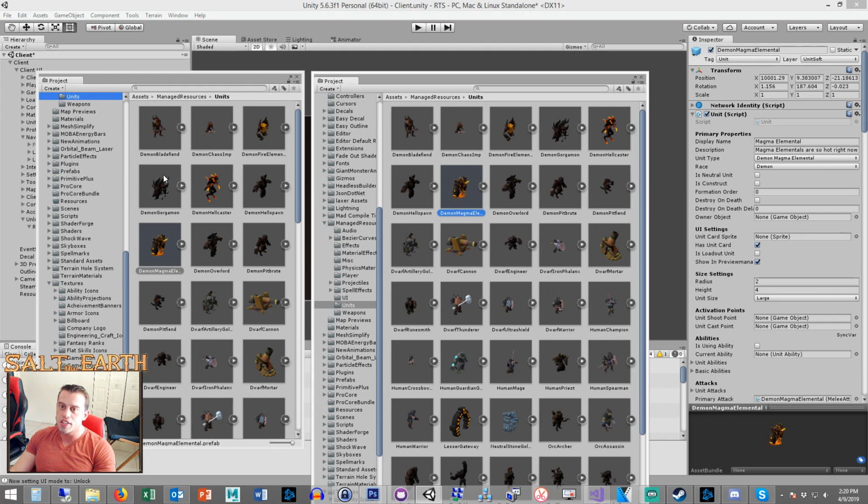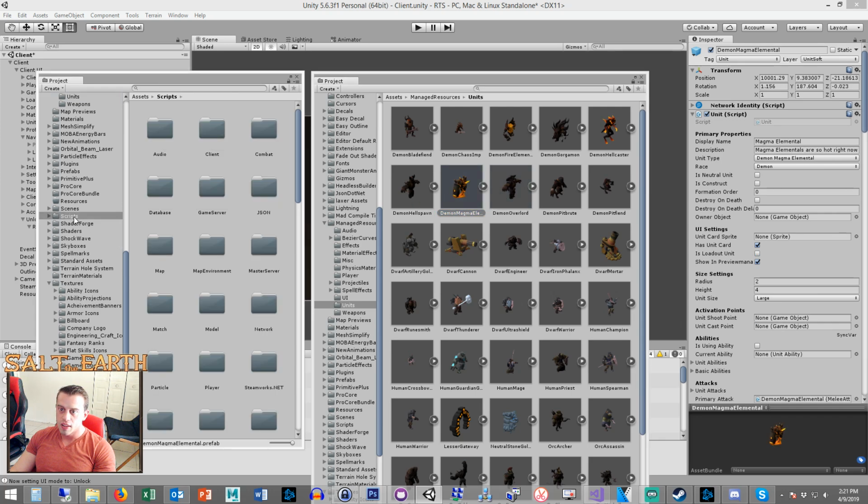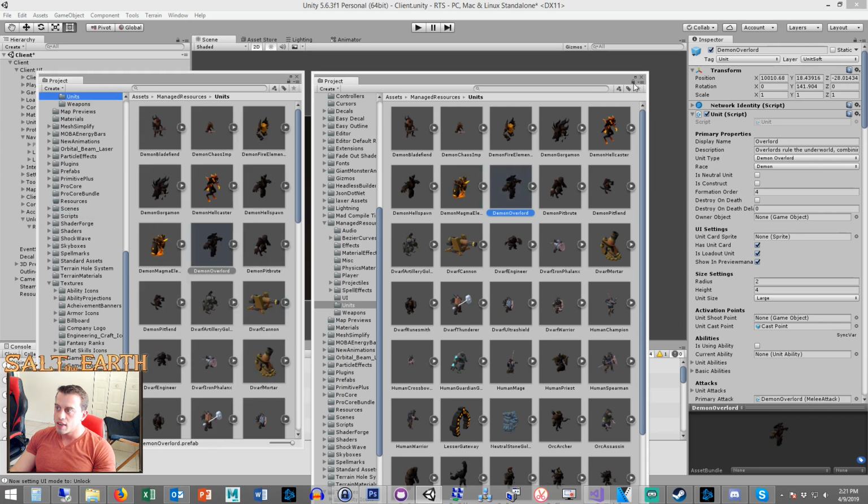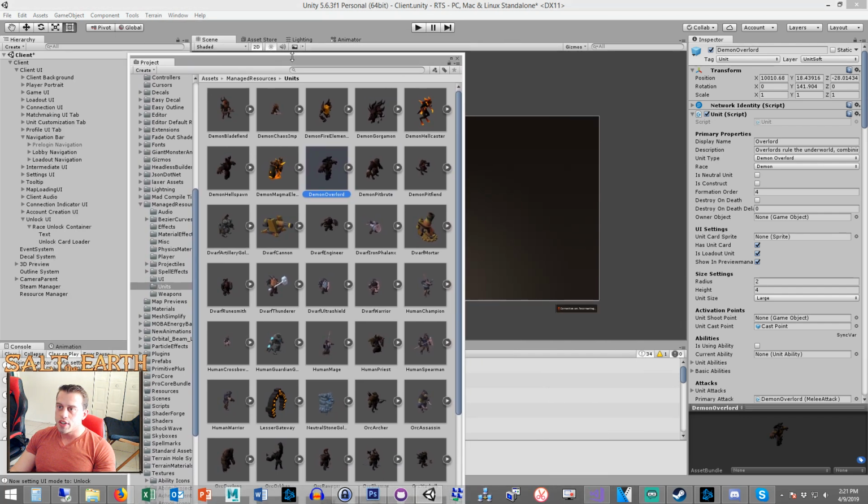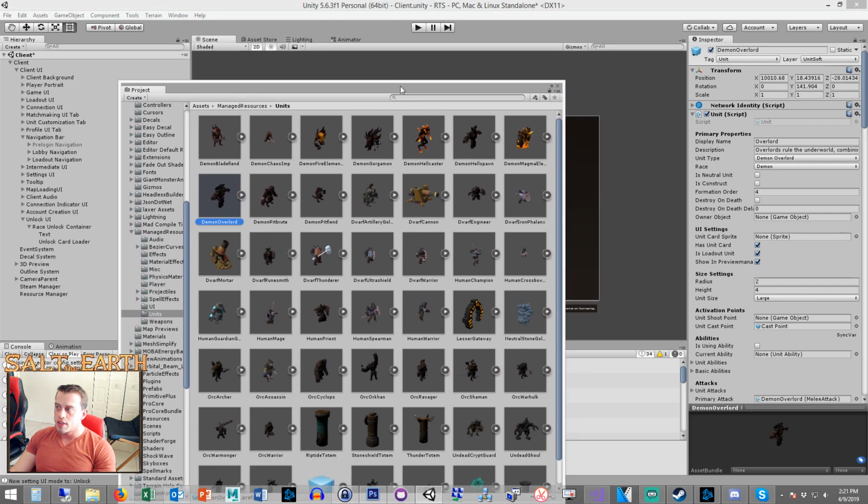Oh no, it changed both. Well, what if I lock this? Nope. Search by label, search by type. Oh, that sucks. Alright, let's try something else. Let's try this.